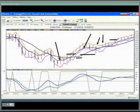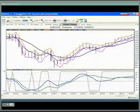Of course, you're going through the same risk analysis. You're going to have your stop at 10,468, and you're going to keep moving your stops up. In this particular case, you had your stop somewhere in this vicinity, right here, let's say, but you're going to keep moving it up. As that predicted low moves up, you're going to keep your stop 200 points below that predicted low, and when it gets high enough, it is going to be higher than the initial stop. You're going to be moving that stop up as you go, simply because the more that you can prevent yourself from getting into a loss situation, the better off you'll be.